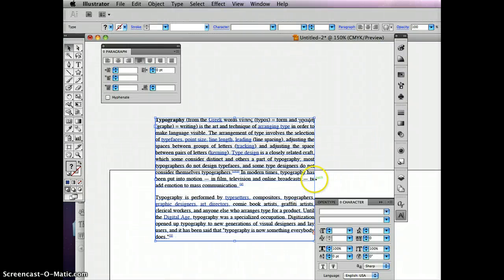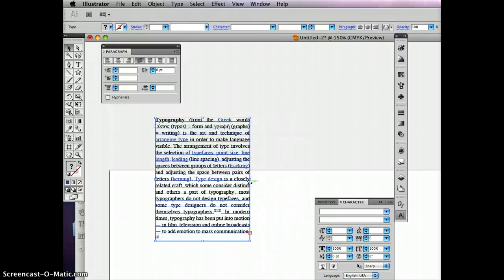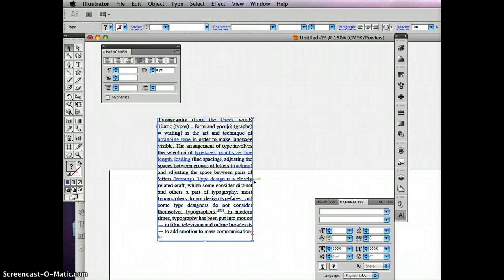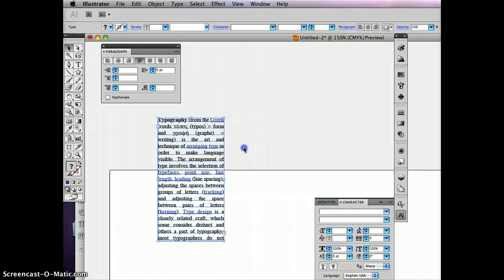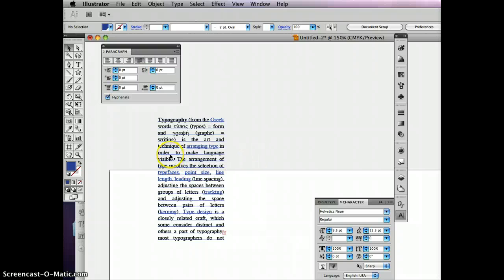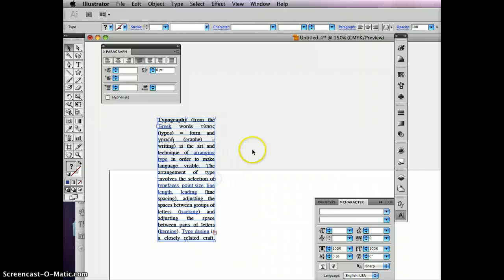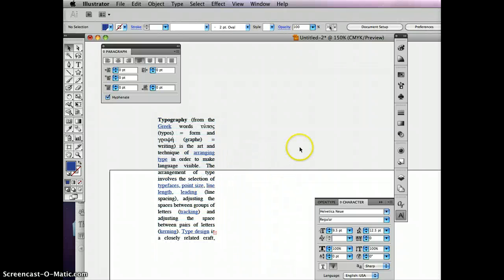So if I take this text box that we have with the justified type, right now it looks okay. When it gets too small here, like a narrow column width, you start to get these awful looking spaces in there. Like, look at how big the space is between order and two and make. And some of them are small, and then some of them get big. So that's a really horrible way to set type. So just be aware of what you're doing so that your type doesn't look like that.